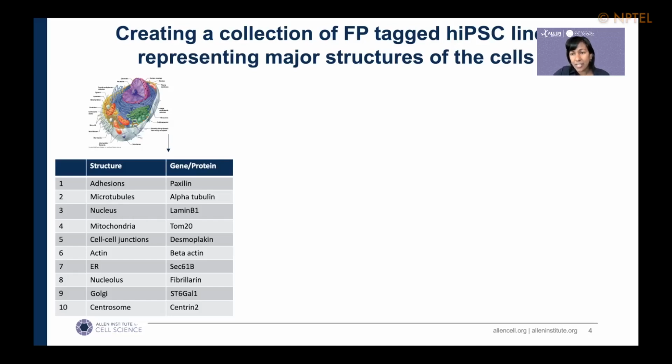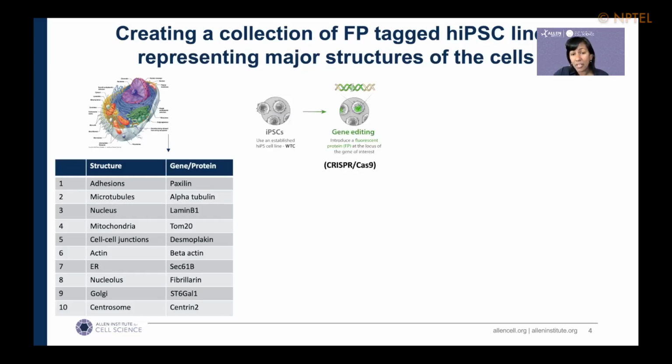So CRISPR-Cas9 is a two-component complex where the Cas9 is a nuclease. It goes and cuts the DNA where you like it to. The CRISPR guides the protein to that location for a double-strand cut. And then we can introduce a mutation, or in our case, a fluorescent molecule, so that we can visualize that protein. So we're creating a recombinant protein in a way inside the cell.